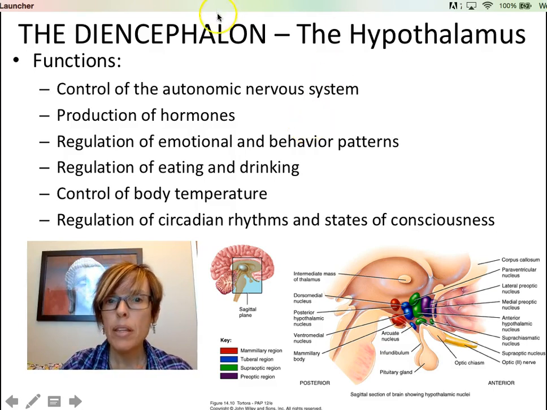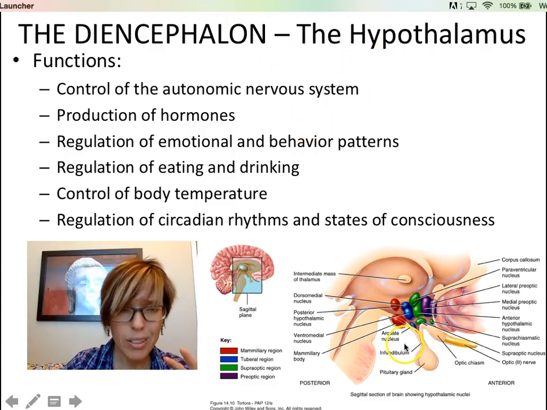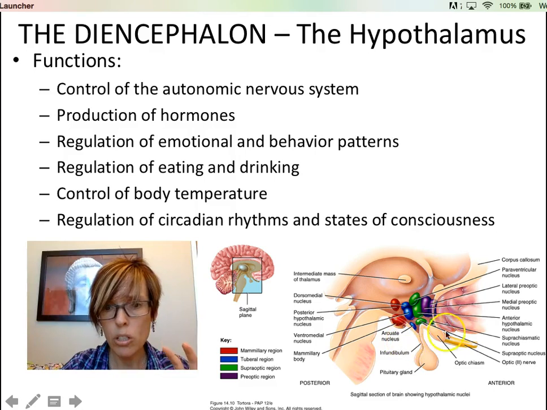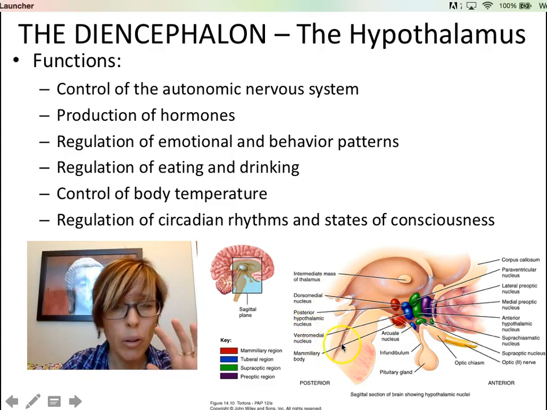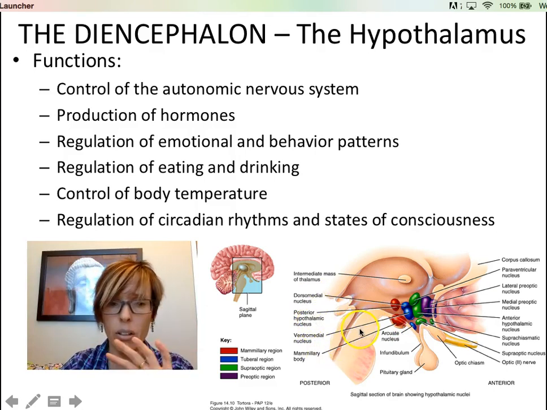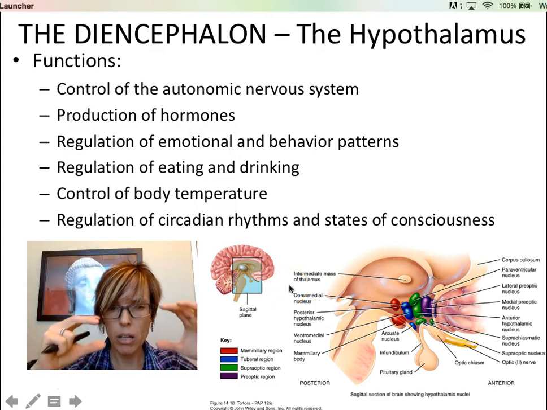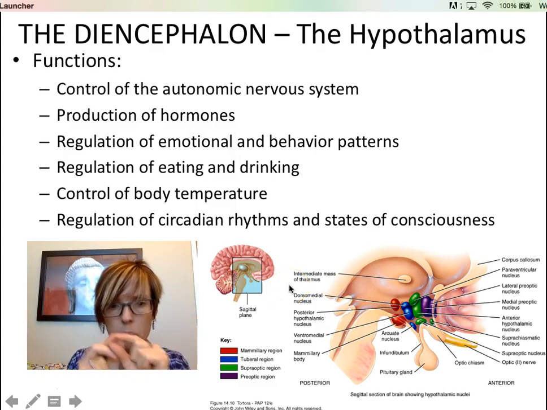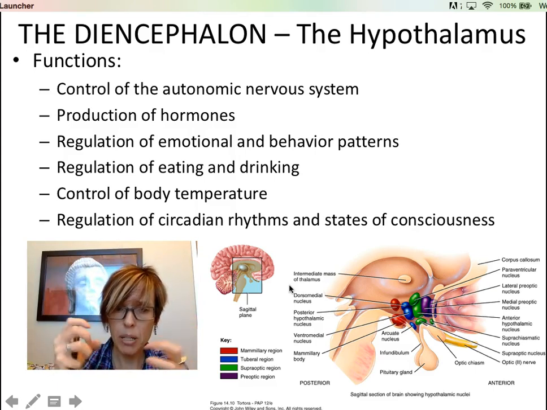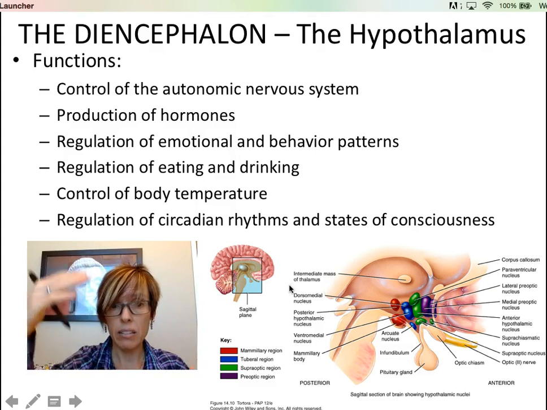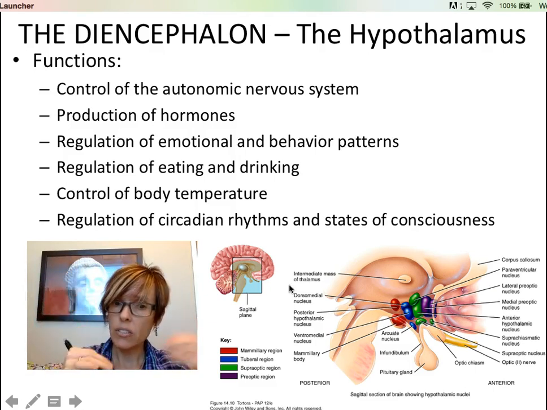All right. The hypothalamus, I don't want you to worry so much about this image. I just wanted you to understand that the hypothalamus is any of these sort of clusters of nuclei that you see here. And they're all going to be a different nucleus, so you can see all the different names. Don't worry about them. You do not have to memorize them at all. I just want you to understand it's not just one giant monolithic, or I guess tiny little monolithic organ. It actually is made up of different clusters. And because it's made up of all these different clusters, it'll have a lot, as you can see here on this list, there's a lot of different functions.